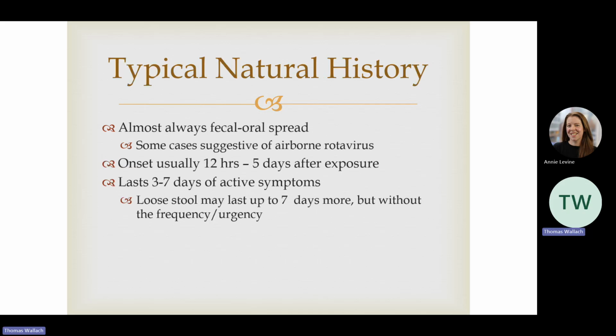It is almost always fecal oral spread. This is gross and people don't like to think about it, but people are constantly leaving traces of that sort of material, and it spreads with close proximity, even with hand washing and other stuff, although those things are protective. You usually get symptoms about 12 hours to 5 days after exposure, and about 3 to 7 days of active symptoms. The typical pathway is someone throwing up or having abdominal pain up front, followed by maybe some mild cramping and ongoing loose stool, which is the lagging tail of the disease. This can last up to 7 days more, which is why we say 14 days is the time that we're really comfortable with calling something acute gastro. But generally, it's about 3 to 7 days, and really the acute phase is typically 24 to 72 hours.